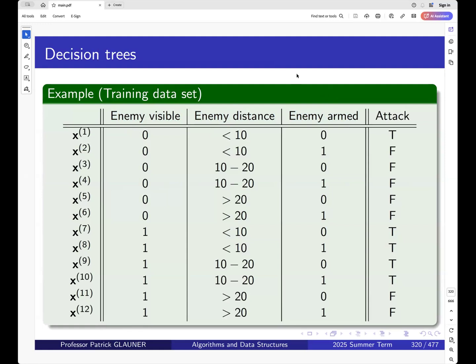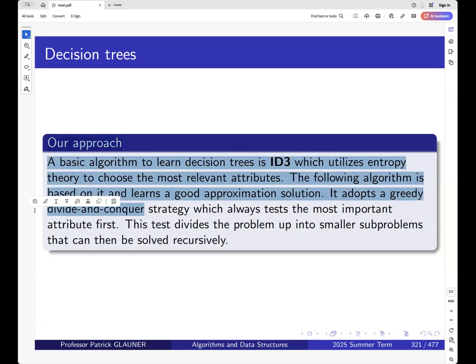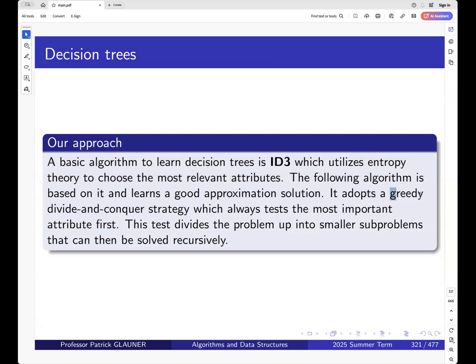And for the subtrees, we will use from the attributes left, the next one that is still most informative. So we are not just building a so-called divide and conquer algorithm, but we are building a greedy divide and conquer algorithm. So there's also a class of algorithms that we call greedy algorithms. And greedy means in each step, take as much as possible.